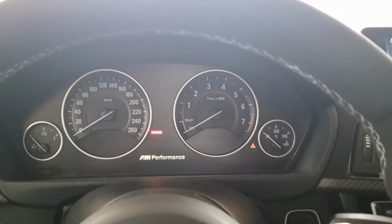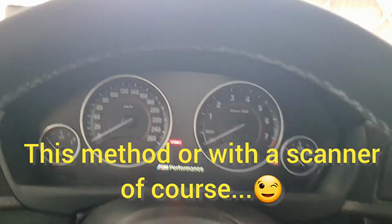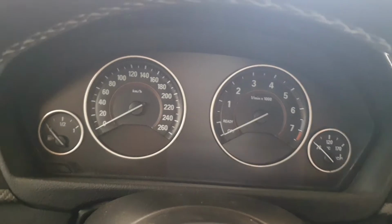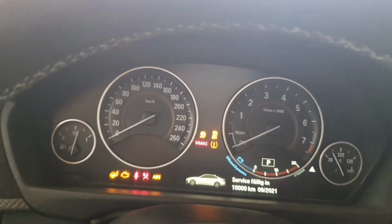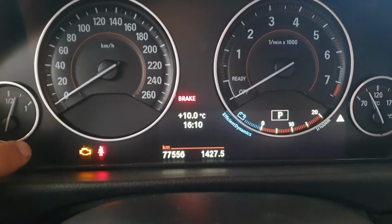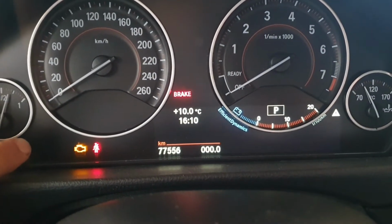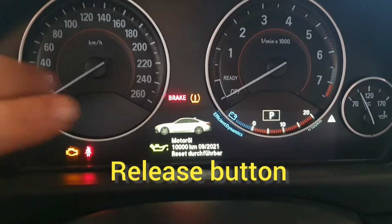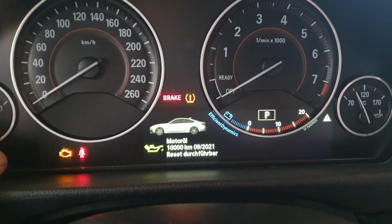Now let's reset the service. In order to reset the service, you don't have to press any pedal. Ignition on. Oh, just a second. So ignition on. Hold press the button about 10 seconds. Now we have the service interval, everything in here.